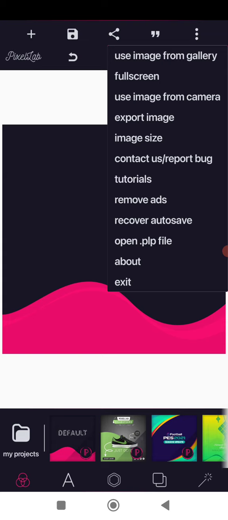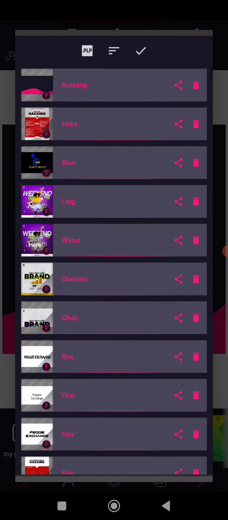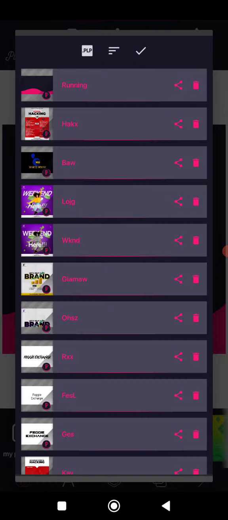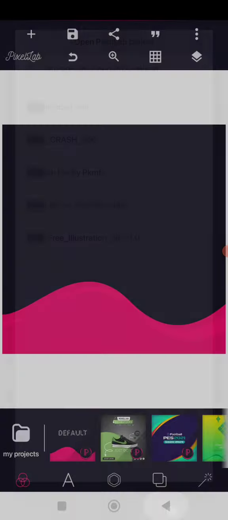If you have a PSD, you can easily open it with Photoshop. It's the same thing with PLP. You click on this place and locate where your PLP file is in your device, and that is it.